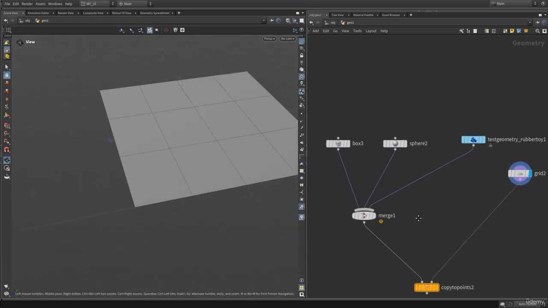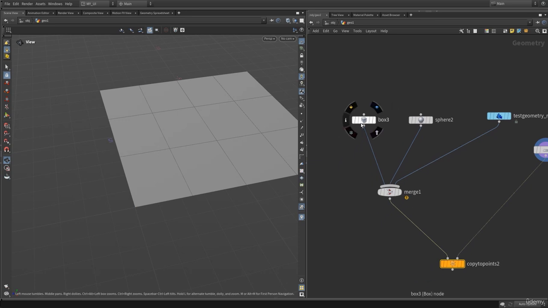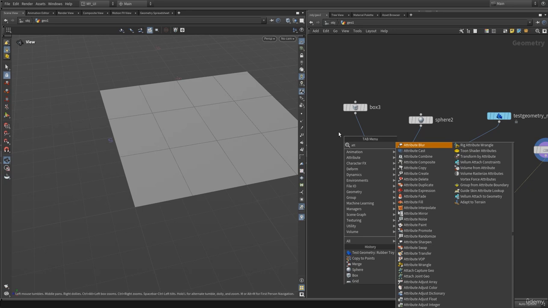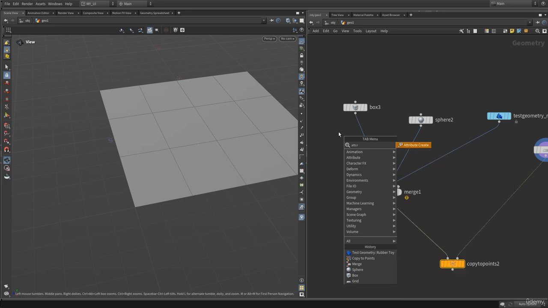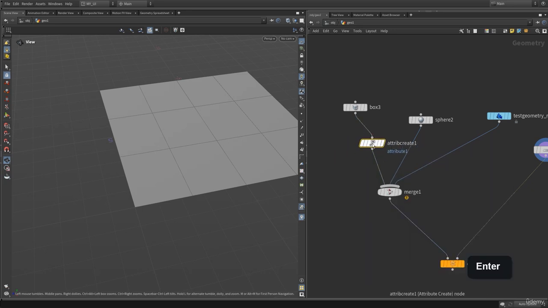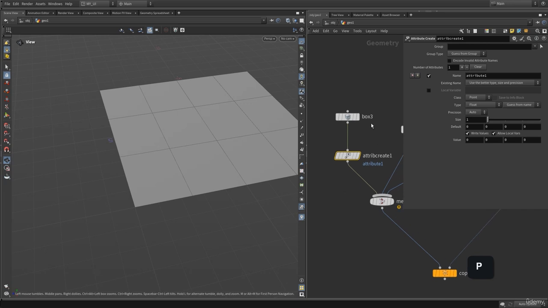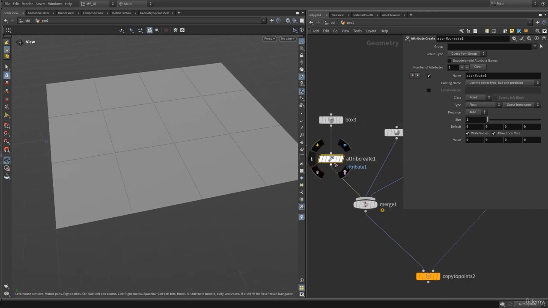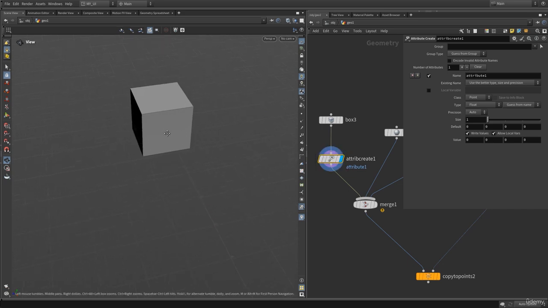The way we can do that is to create an attribute. So let's add an attribute create node. In the attribute create, we want to create a string attribute that will store their unique name.